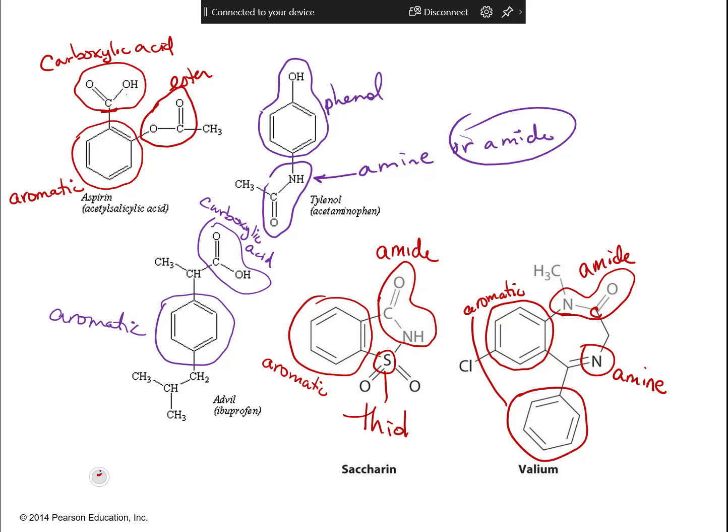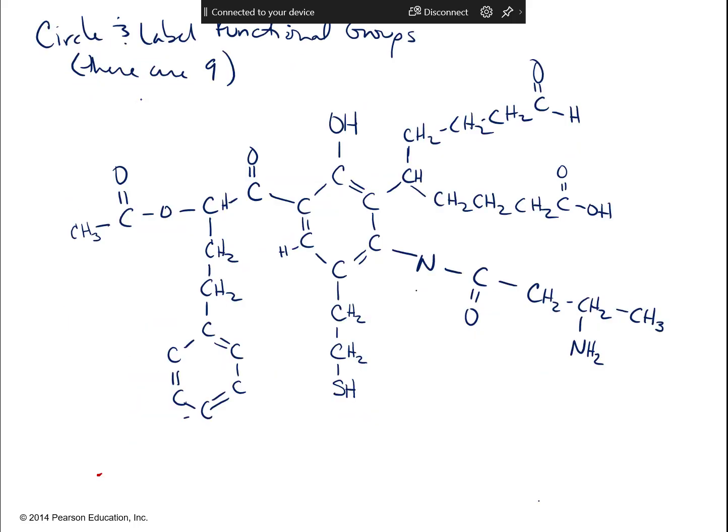Okay, so what I did is, this is not a real molecule. I just made this one up, but this one actually has 9 functional groups. So take a minute and see how many of them you can find. If you didn't print out your PowerPoints, that's okay. You don't have time to draw all of them, but you can go back and look at this. So this one's in the regular PowerPoint, then it'll also be in the marked up one with them labeled. This one actually has 9 functional groups. So see how many of them you can actually find.